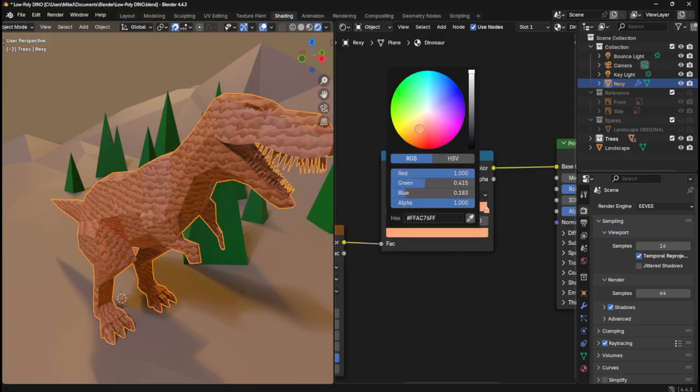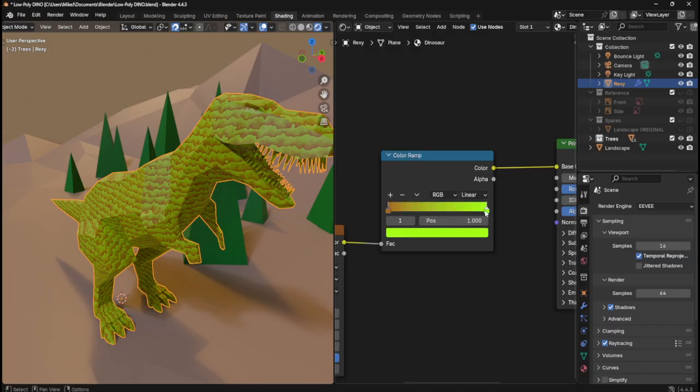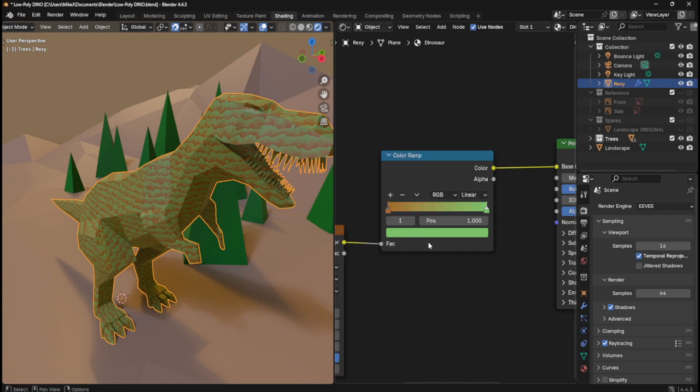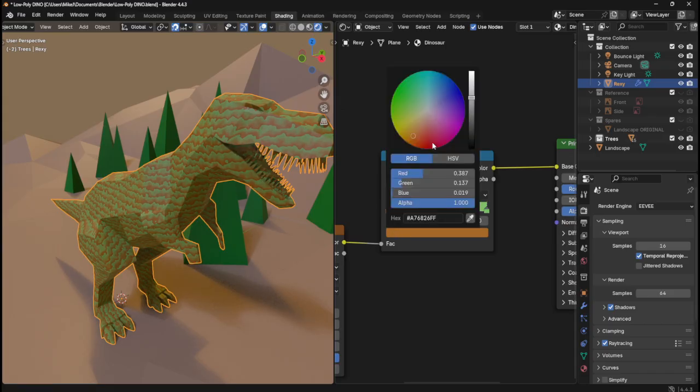Oh, I see what's happening here. I feel like I need to get some pictures of dinosaurs. Oh, dude.